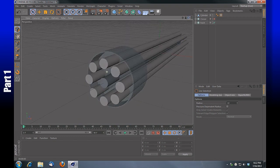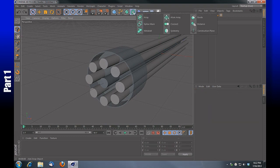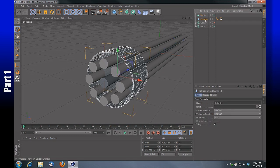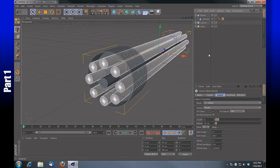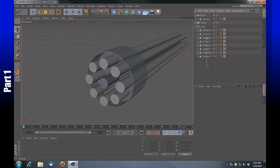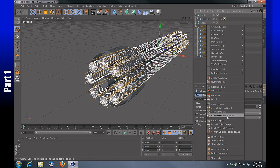And what we're going to do is create a bool. Create a bool. And we're going to take that cylinder and drag it into the bool so that we have a down arrow. Let it go. This trash object, while it's selected, on your keyboard press C. We're going to make that editable. We'll expand out trash. Click and drag around all these cylinder objects. Alright. And right click them while they're selected and choose Connect Objects and Delete.